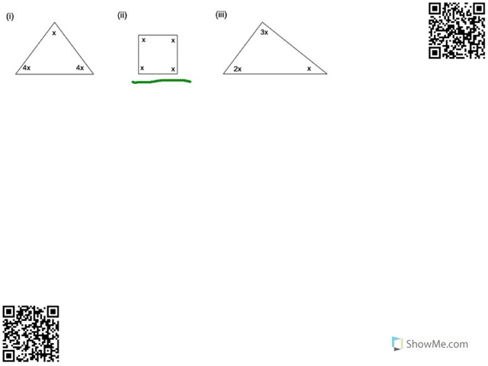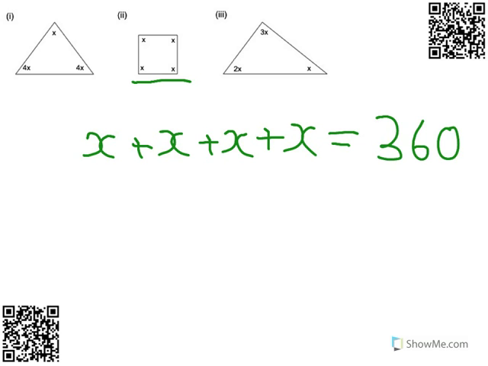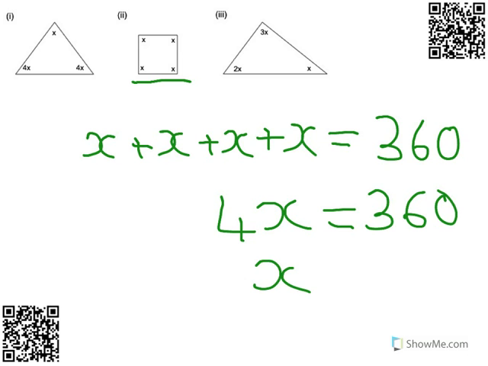For the second question, we've got a square, a four-sided shape, a quadrilateral. In this shape, we've got x, plus another x, plus another x, plus another x, and that must equal, as it's a four-sided shape, 360 degrees. So we've formed the equation. Let's simplify it. So we've got 4x equals 360. x must equal, divide both sides by 4, 90.